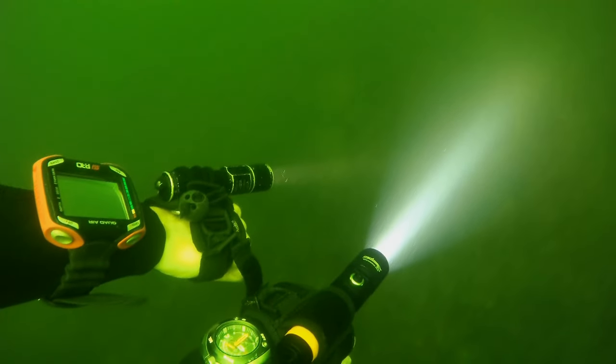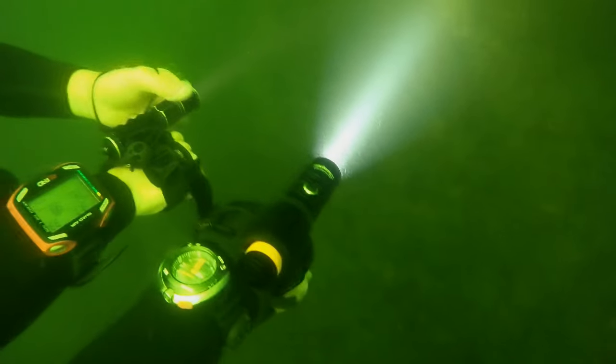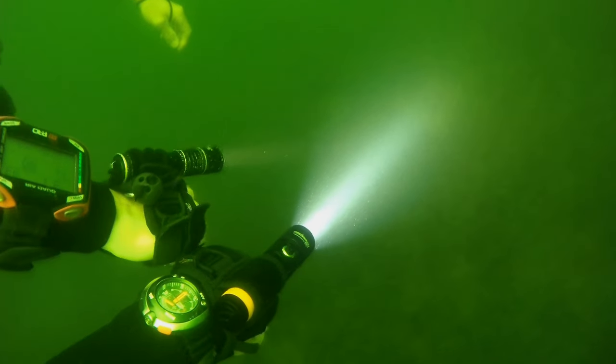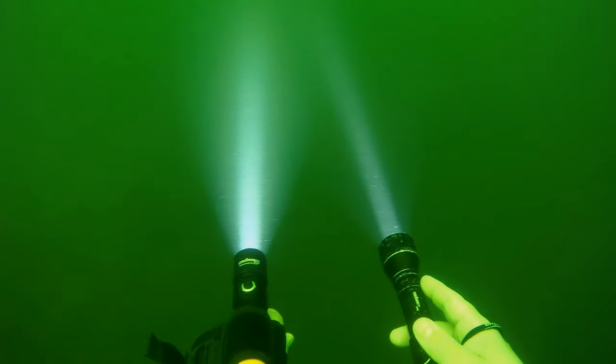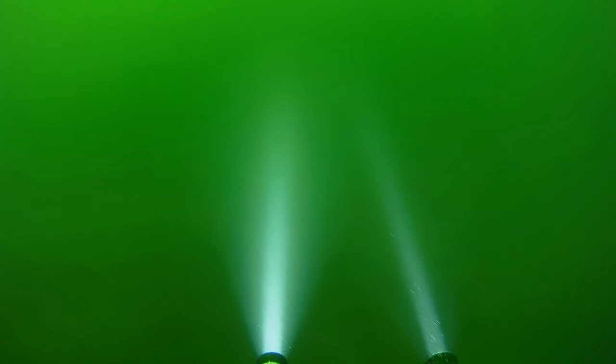Now, comparing it to, say, the D520 or any other OrcaTorch light, you can see that the technology has gotten better over the years since OrcaTorch has been making dive lights. And here I'm comparing it to another OrcaTorch as well, and you can see it's just completely outshining that light altogether. And I'm just using the standard high mode here.